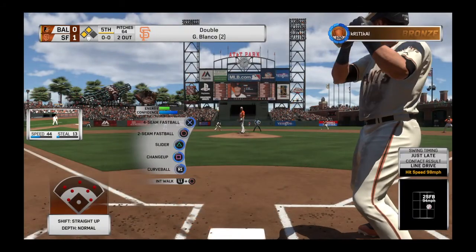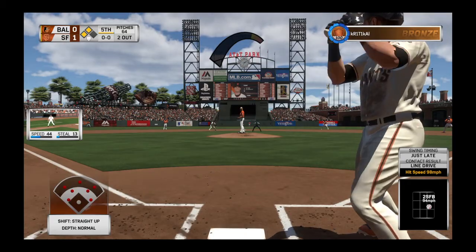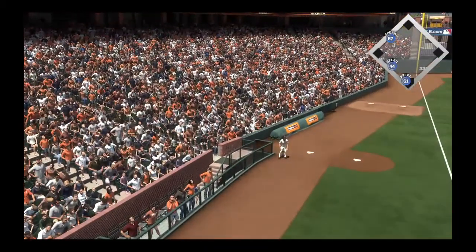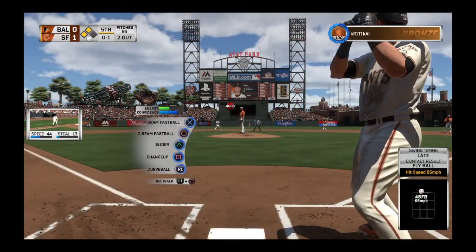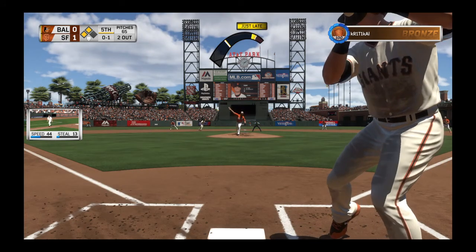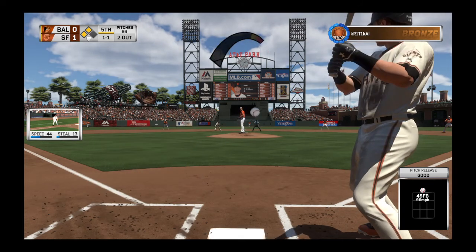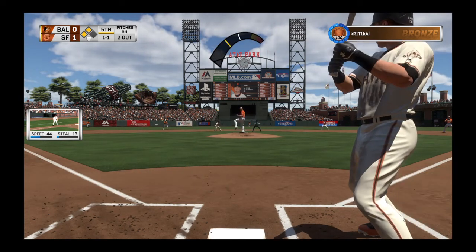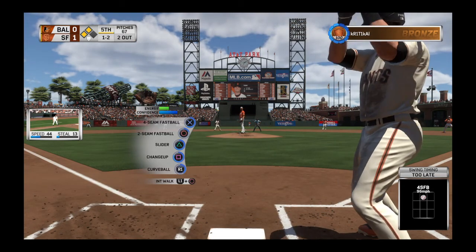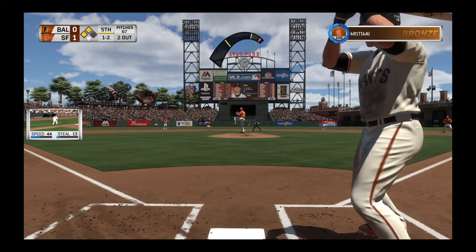Here's Joe Panik. He's 1 for 2 in the ball game. Joe Panik. Sends that one out of play for strike 1. Tries to shave the corner with that pitch, but it's 1-1. Looking to keep this a 1-run game. The pitch. And he pumps the fastball by him here. 1-2 now. A ball and 2 strikes.